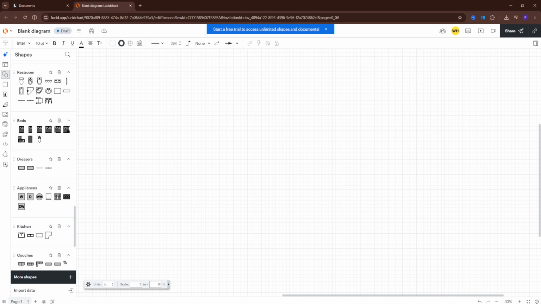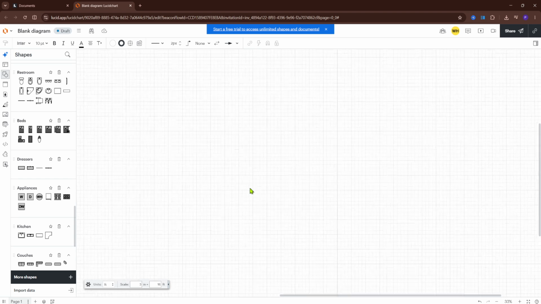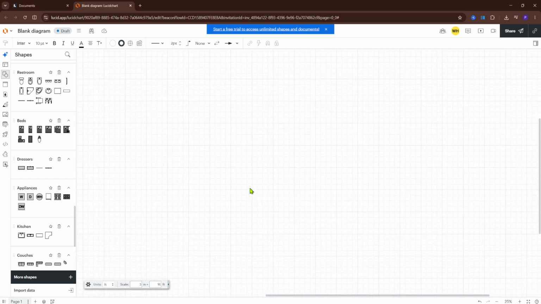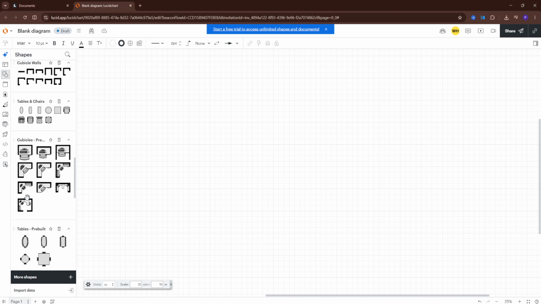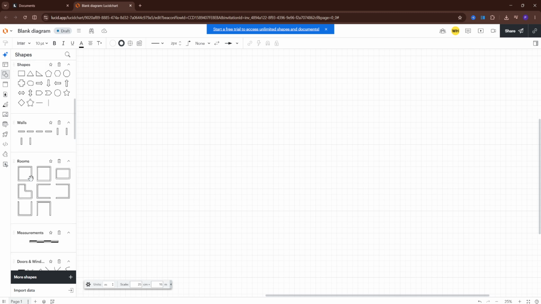Before drawing any lines, set your real world dimensions. Lucidchart maps these proportions automatically. You can drop the standard room or wall shape from the sidebar directly onto the canvas grid, or here you can change the scale you see on this blank diagram. So let's find the walls. Let's say it's something like that.